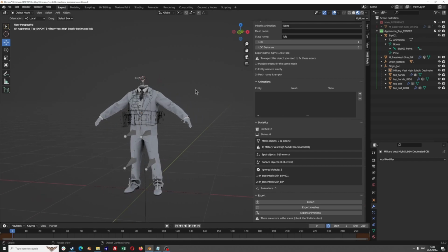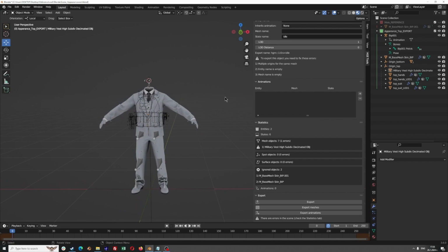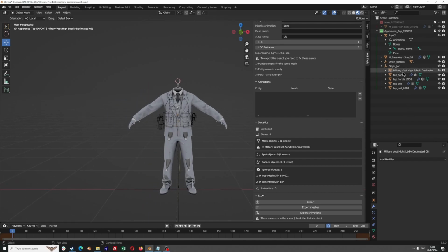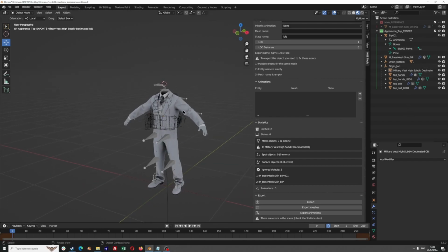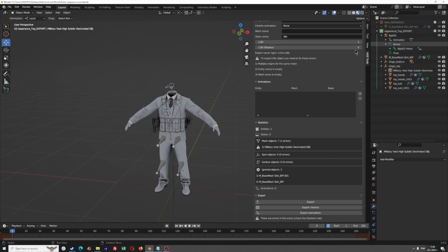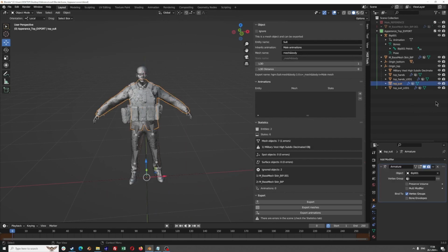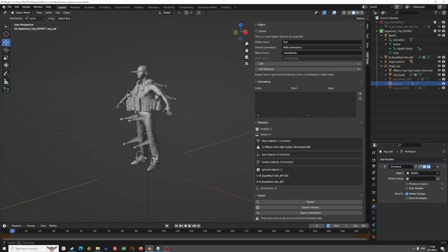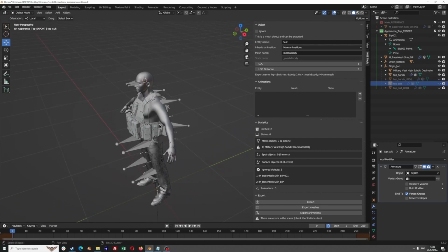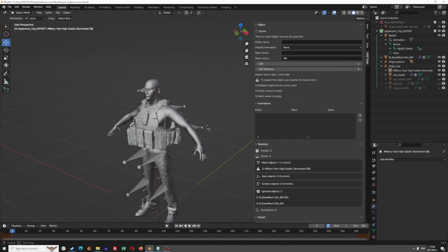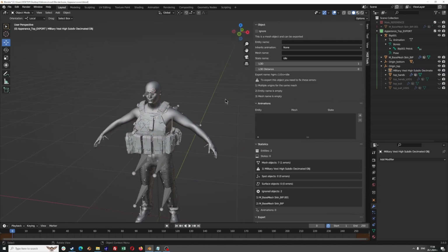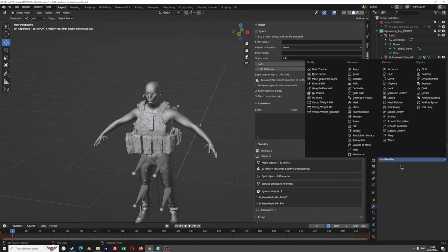And what we can do is just adjust the new mesh according to the skeleton. So let's see how we can do this. I will just hide those meshes so they don't get in the way. And let's see how to make this object inherit the animations first. So I will start by adding an armature modifier.